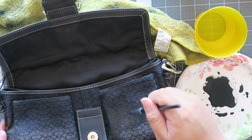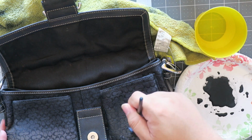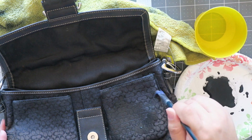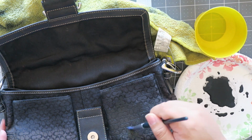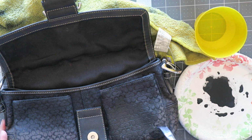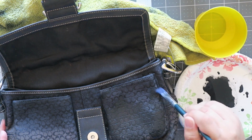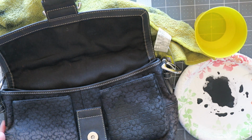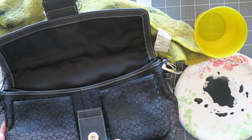And when you paint it, sometimes you want to go in a circular motion so you can get into all the nooks and crannies of the fabric, because the fabric has a little texture to it, so you just want to make sure to get into all those nooks and crannies. And again, if you do end up missing some pieces, that's totally fine, you can just go back over it later when you see that you missed a spot. So you're totally good. Again, we're just getting into all these little nooks and crannies in the bag.